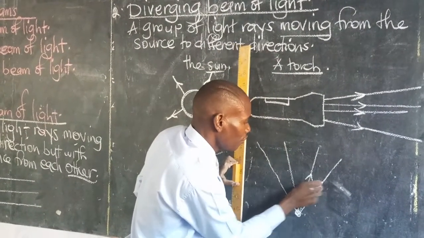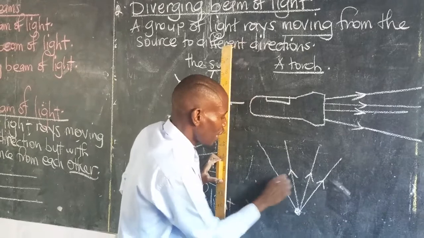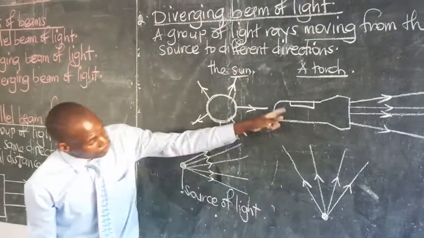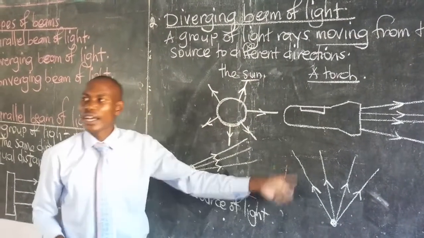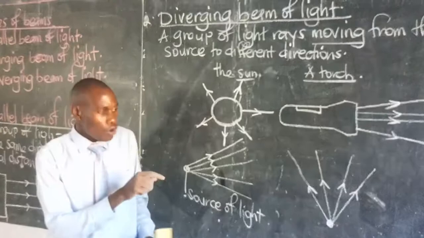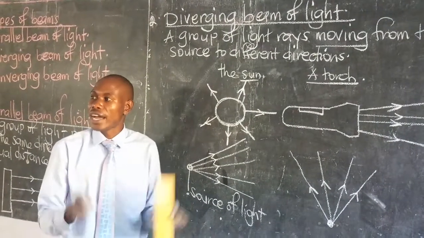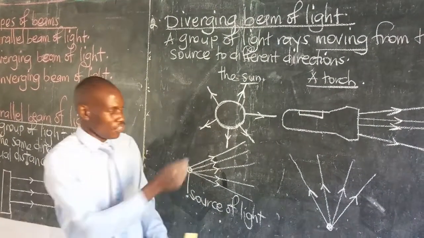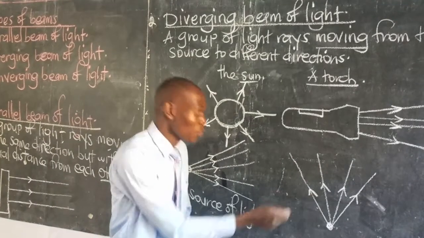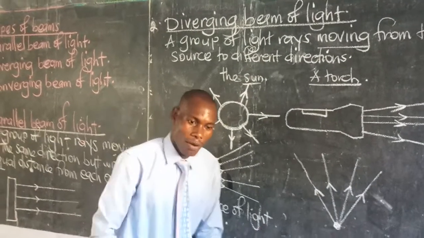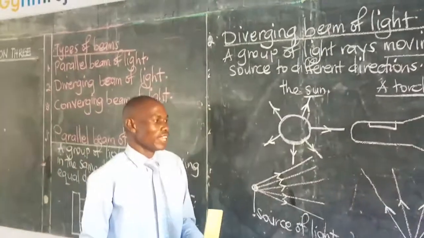And then we show their arrows. But remember, use a pencil and a ruler. Do not draw using a free hand, and do not draw using a pen. Are we together, boys and girls? Wow, you are wonderful children.